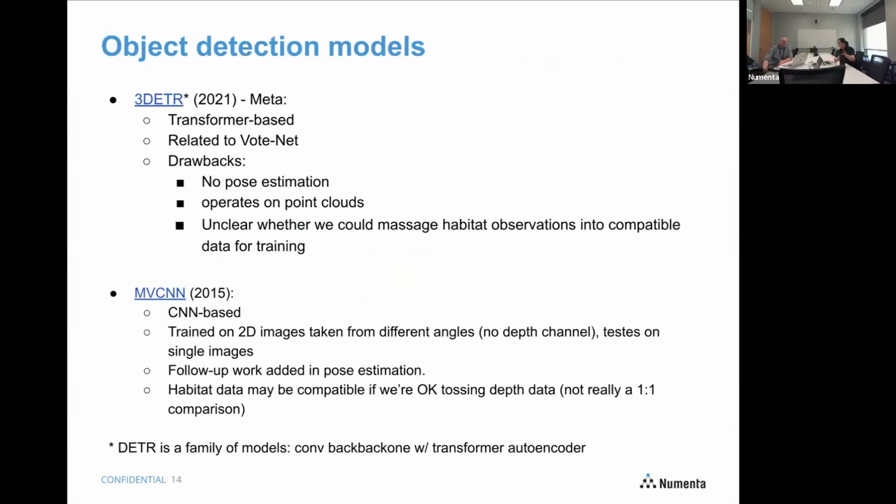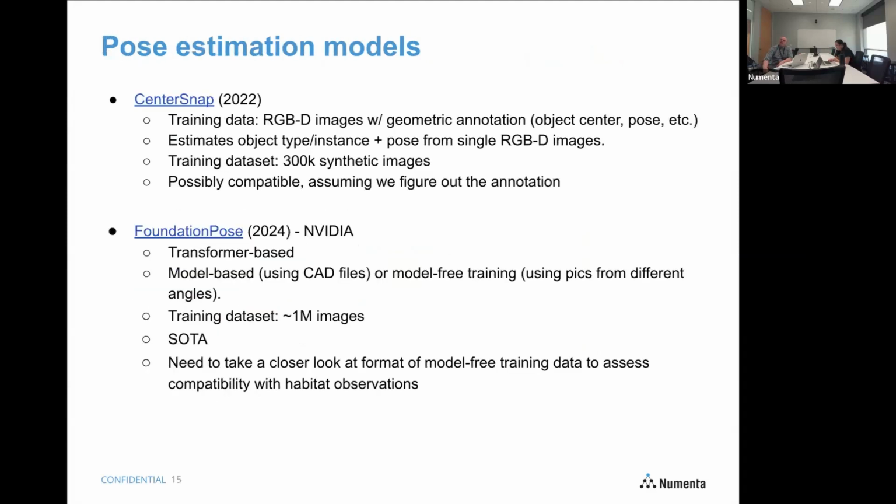The rest is just a collection of what we assembled as most promising. If we want to go down this route of training a model on Monty type data for comparison purposes, these are some promising options for object recognition and pose estimation. They work in slightly different ways, and getting Monty data into a compatible format will still take a little bit of work. I need to download some training data and see what format it's in.